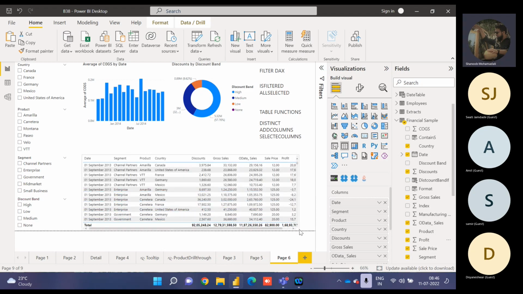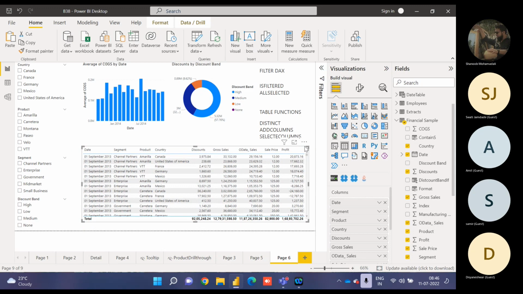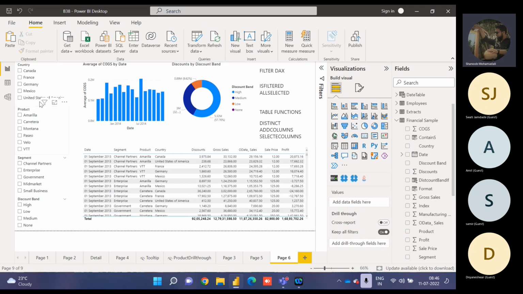Now what I need to do is I don't need to show all the values by default. I only want to show all these three visualizations when I select something from the country slicer. And if I don't select anything from the country slicer, everything should go blank. Understood the condition? The condition is everything should go blank and it should only give me the values when I have selected a country from the slicer. If I don't select anything, then it should be blank. The visual should be blank by default.